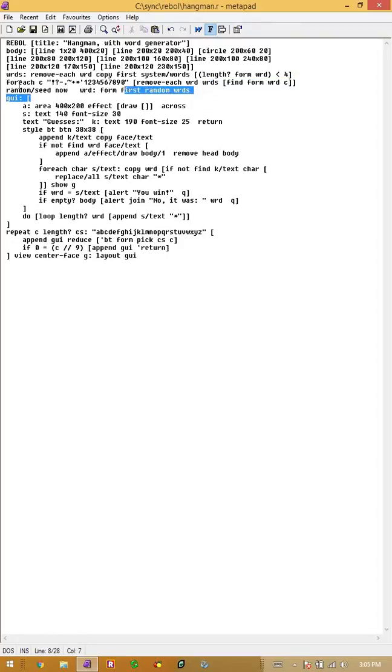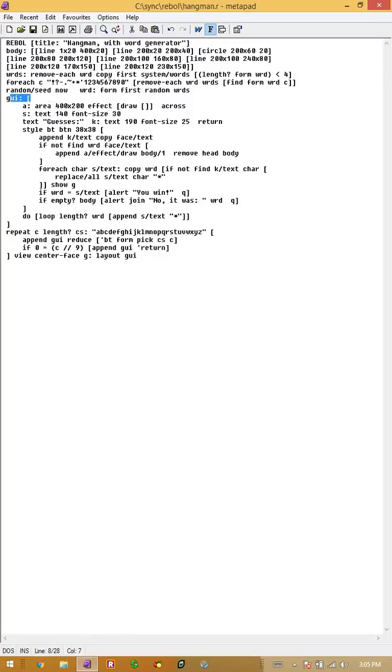So we're left with a list of words labeled WRDS, and then we create a new word here that refers to the first of a random arrangement of those words. So basically we're just picking out a random word from that list. We have the random seed using the time function to make sure that that creates a truly random selection.